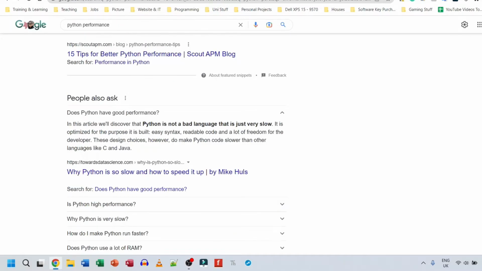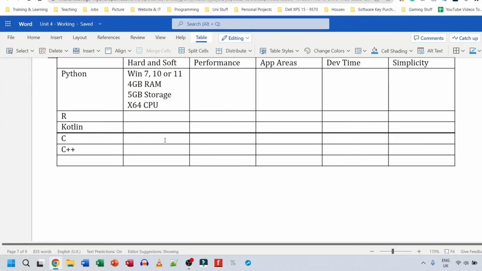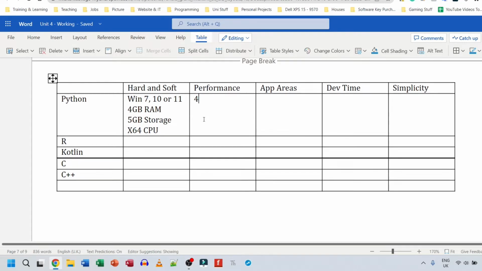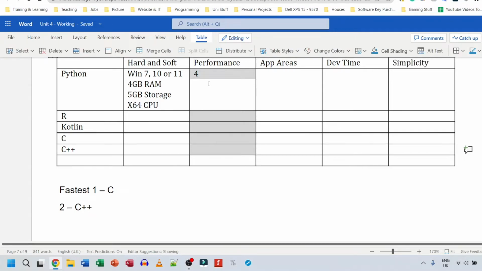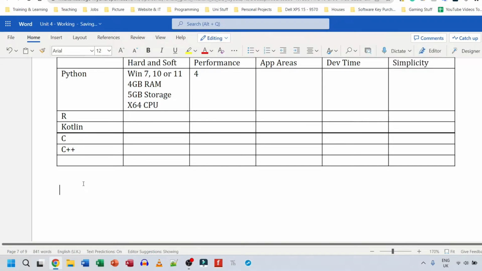What I would do, again, let me go back to my document, have my list, go to the performance of Python versus the others. So performance for Python might be number 4 on the list, and then maybe you have a key explaining why it's number 4. Fastest is going to be number 1. In my opinion, that's going to be C. Easy, easy. Second fastest is going to be C++. So whatever list or whatever measurement method you want to use to fill this table out, that's fine. But performance means how fast your language is versus others.